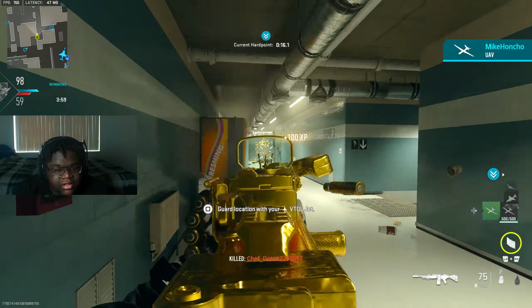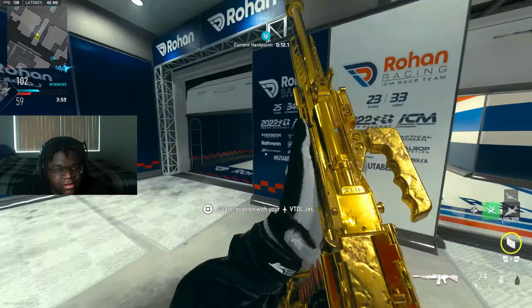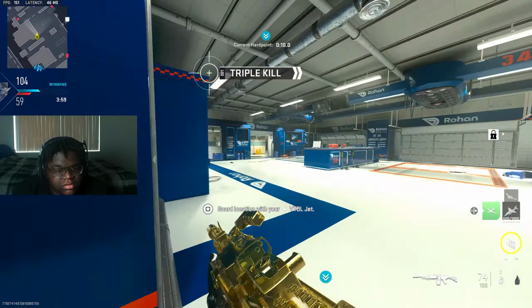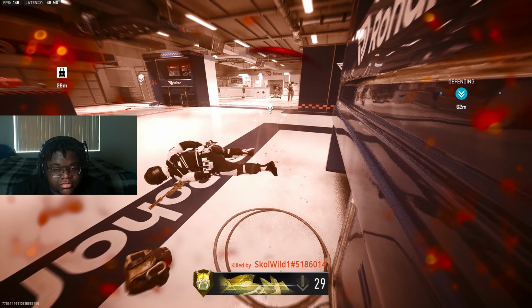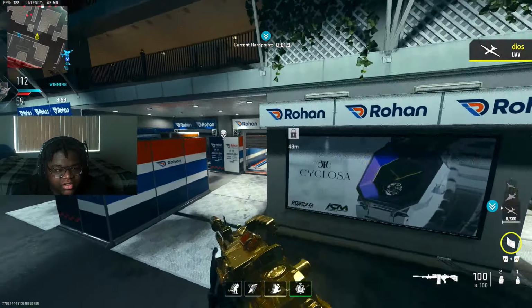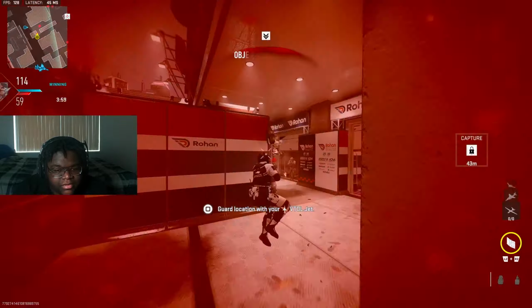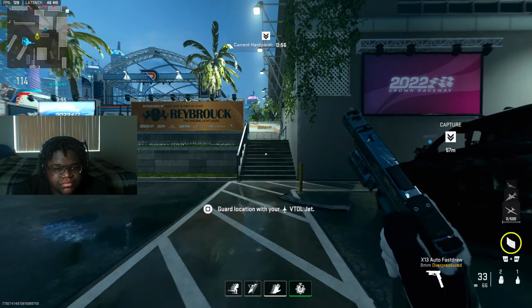Our UAV is in the area. UAV is in by. Locating the next hard point. Get ready. Shot all up in my back. The UAV, I don't know. The UAV probably picked it up. It is what it is, bro. Capture the hard point.